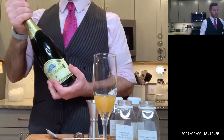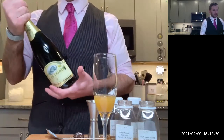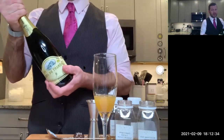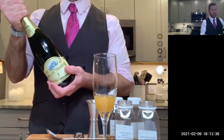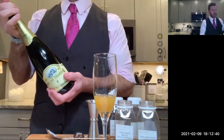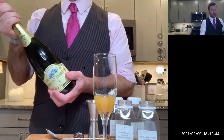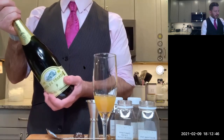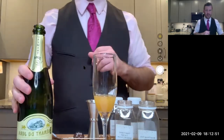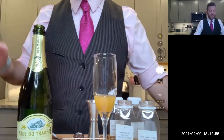I like to hold the cork firmly the entire time and twist the bottle loose. Once you start twisting, that cork is going to want to go — you're almost holding the cork into the bottle and gradually twisting it. If you do this right, you shouldn't be making much noise at all, just a little bit of sound when the pressure releases. If it flies across the room, not a big deal.